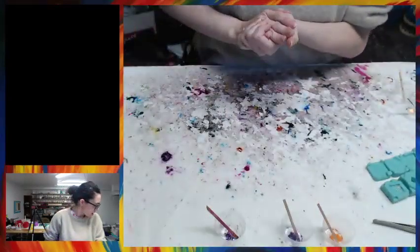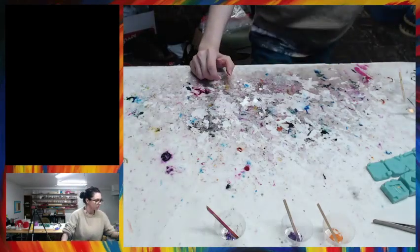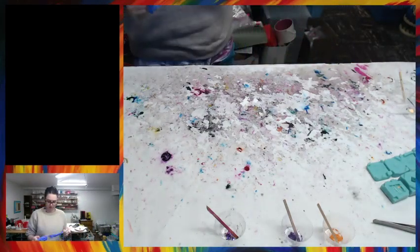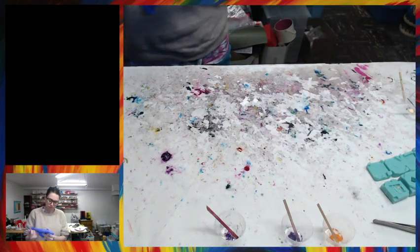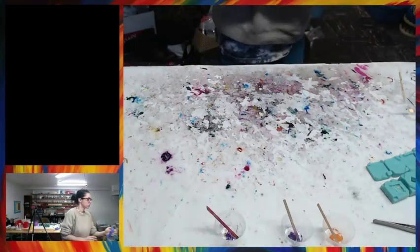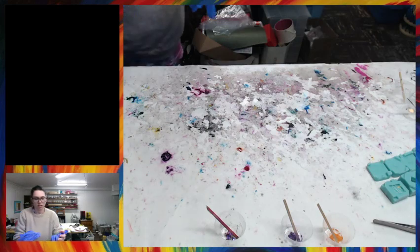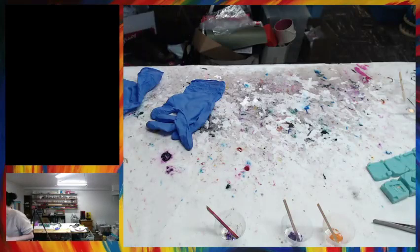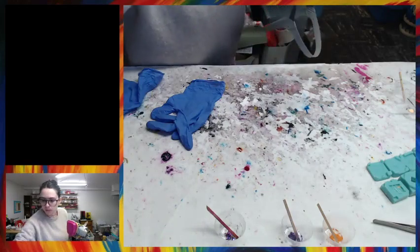Okay, so before I get the resin out, there's some safety equipment I gotta put on. Let me see if these gloves are usable. Oh, these gloves might actually be usable. Maybe not. Nah, never mind. All right, let me grab some new gloves. So, I need some gloves. Protect my fingies from the resin. And I need my respirator, which does mean that I'm going to sound a little bit muffled. Just saying, let me get one last drink of bubble tea.